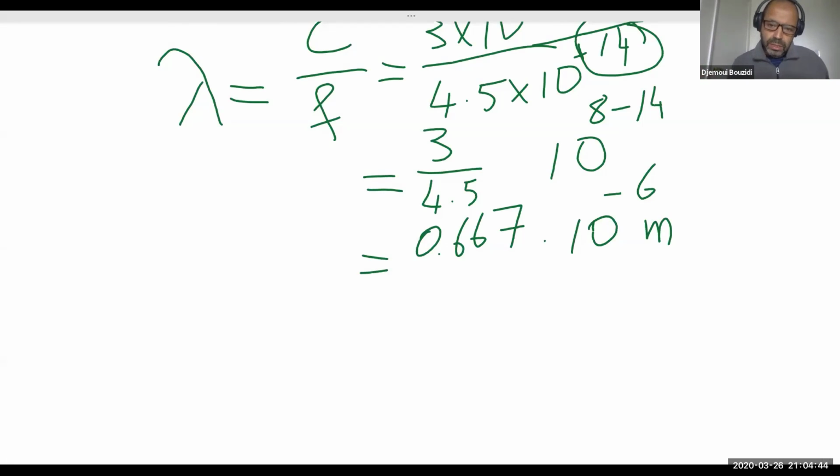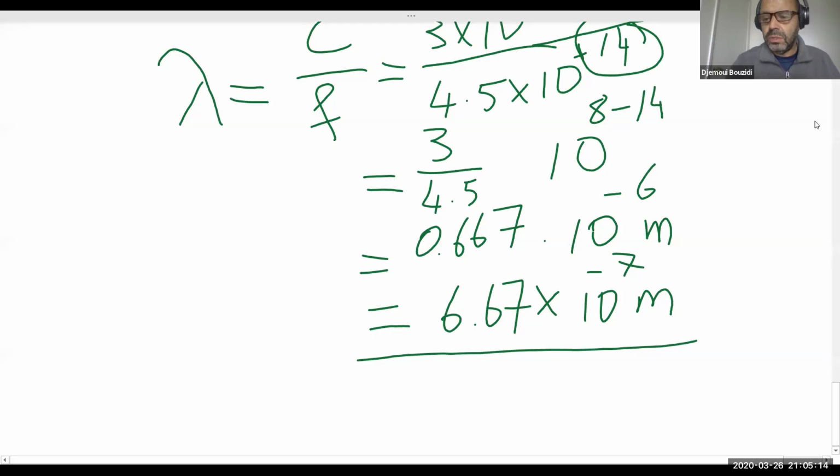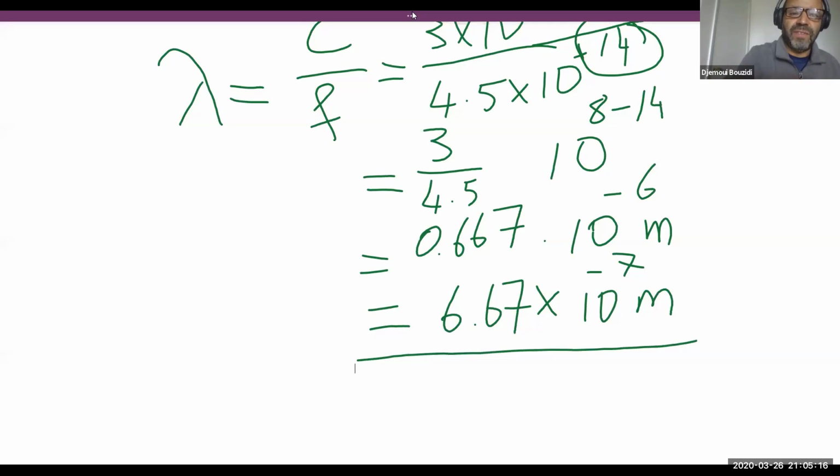You guys understand that? If you're doing the calculation and you say, okay, it's 0.667 times 10 to the negative 6, that is correct, actually. It's just not in scientific notation, if you guys remember. I need to do it in scientific notation, so I'm going to write it 6.67 times 10 to the negative 7, because I moved the decimal point this way, so I'm going to decrease the exponent. So you say 6.67 times 10 to the negative 7. If you did it this way, the wavelength is in meters, okay? If you reach this point, that is fine, 100%.